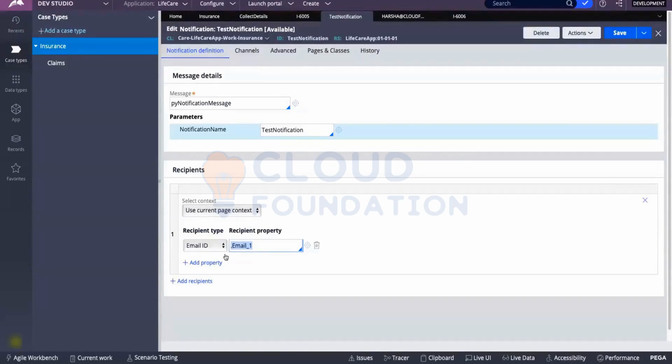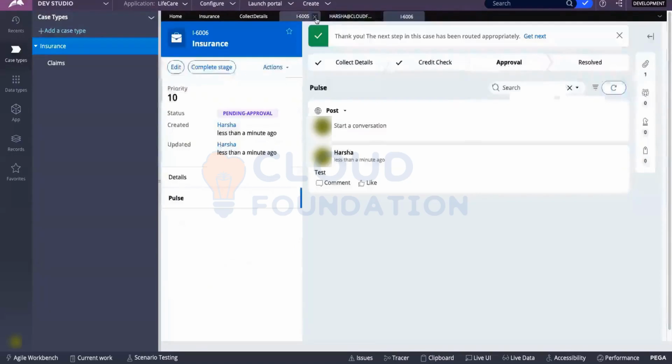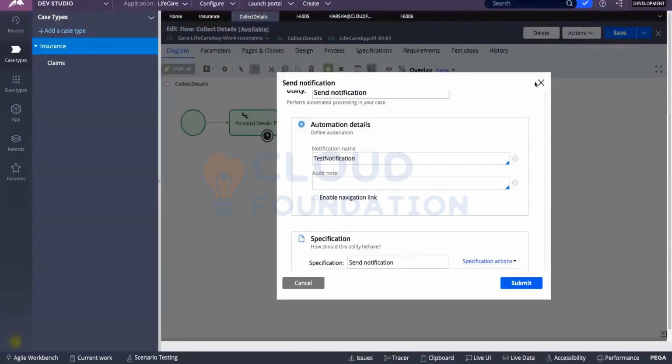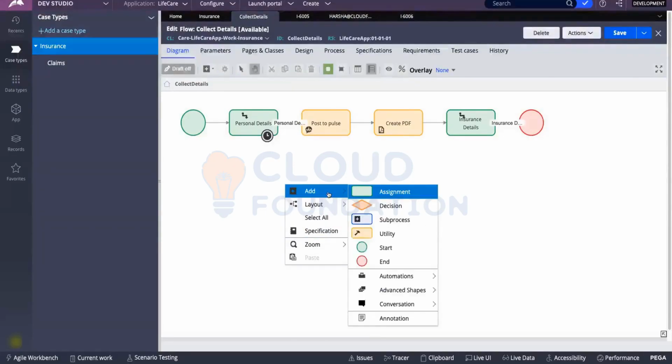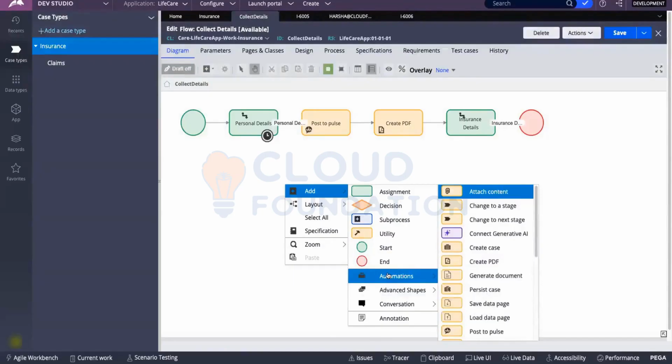It has a notification. Let's see the pending automation. It is not configured. That's why it is not showing. I'll delete this one. Add automations.